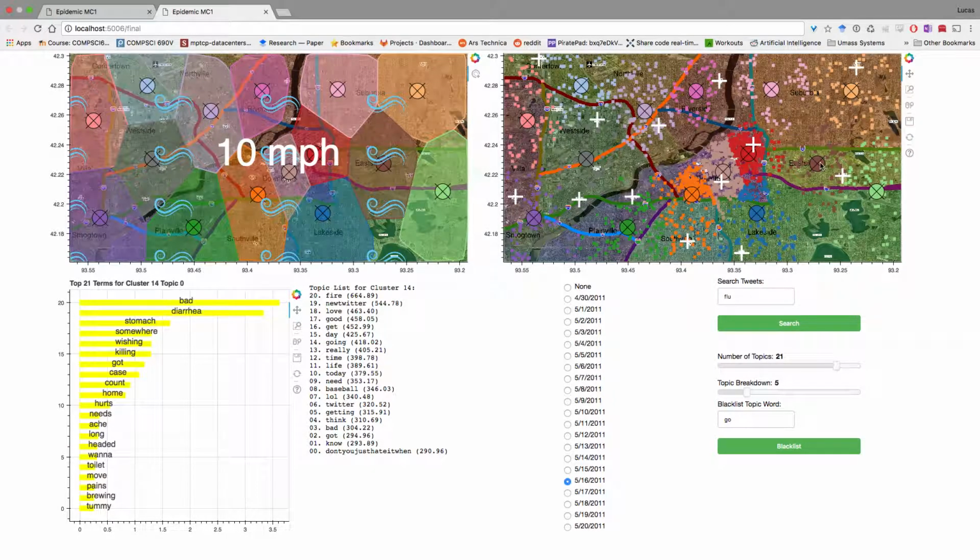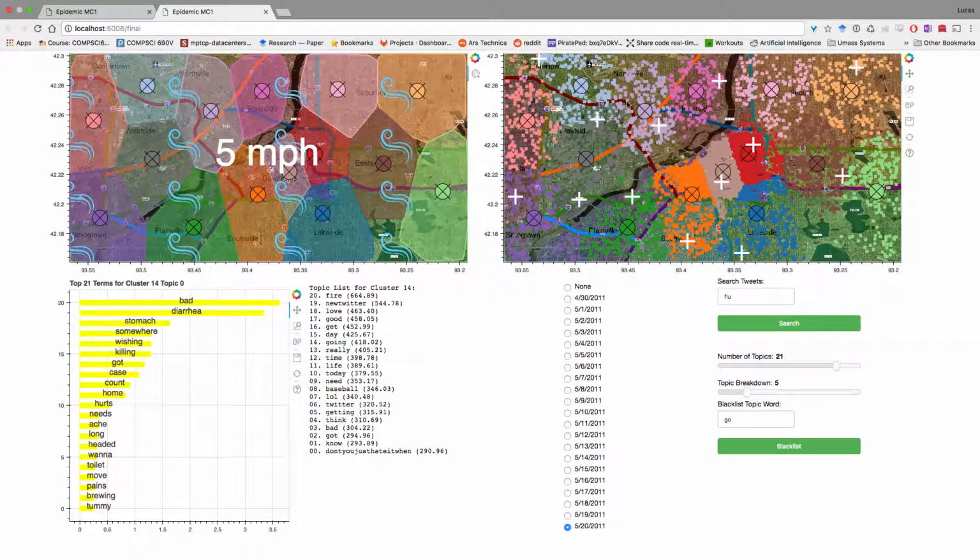We'll see on May 16th, it's gotten a little bit more up here. Wind is still blowing towards the west. And then finally, we'll go here, which will show all of the tweets. Hopefully this will fill in a bit. Yeah, you can see that it's filled in. But it looks like it's not as populous as these are, so hopefully maybe it's slowing down, but not necessarily the case. Here you can see that the wind is also now blowing in the northwest direction. So the wind seems to, as time went on, continue to blow north, which might indicate why there's a bunch of sicknesses here. And that's my project. Thank you for your time.